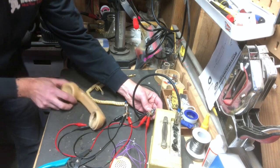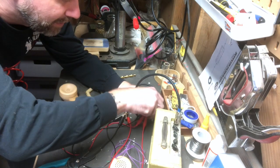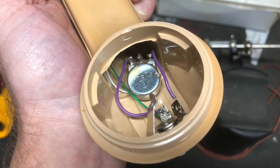And what happens is, if I talk here, hopefully you can hear that it's plugged into the little amp. And if I turn this all the way the other way and I talk, we don't get any sound at all. So that's what we want. So let's go ahead and wire this thing up.